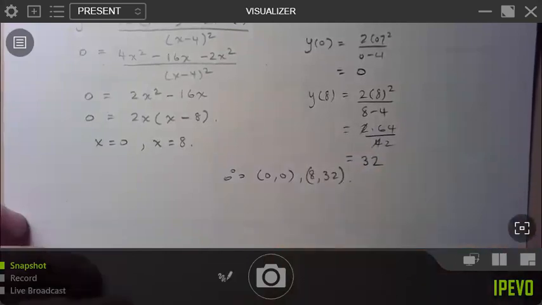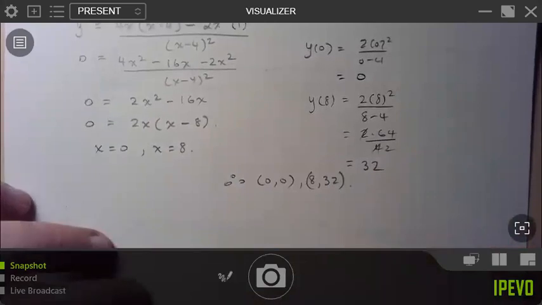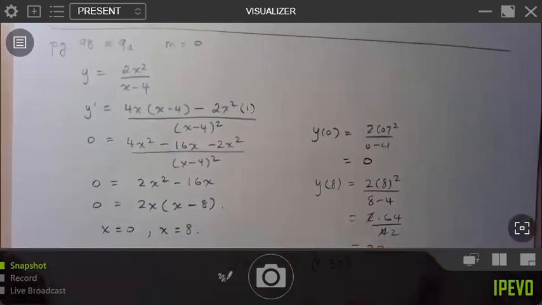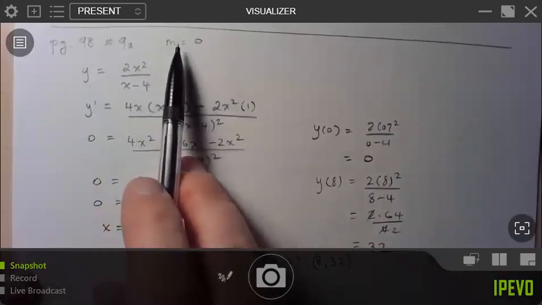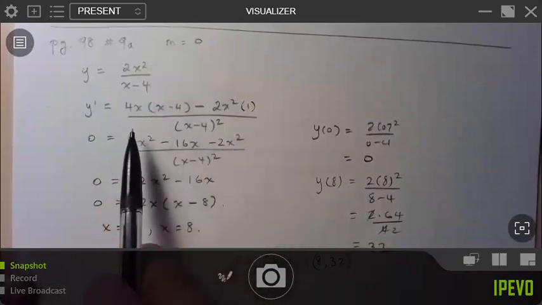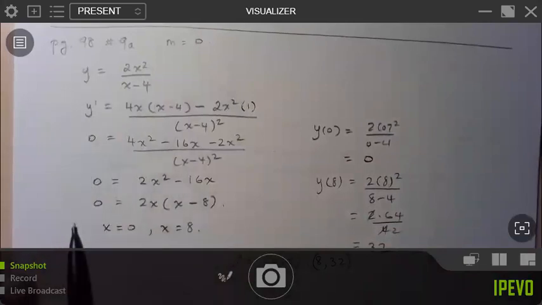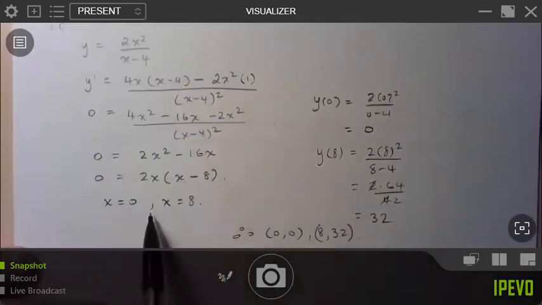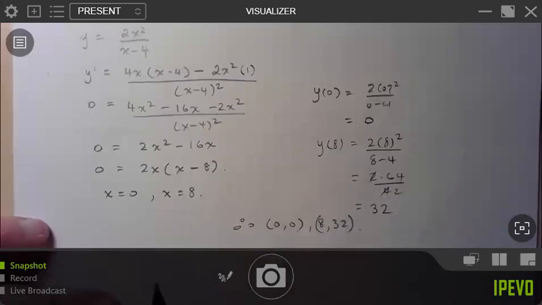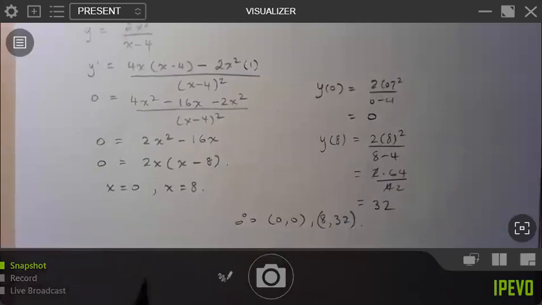All right. So the first thing to do in this question is to interpret the fact that a horizontal tangent means that the slope of the tangent is 0. Hence, the derivative, which is the thing I can use to calculate slopes of tangents, needs to be equal to 0. From there, use my knowledge of solving rational equations. And then once I've solved for my x values, input to get my y values. Okay, any questions on this one? In particular from whoever asked about it?